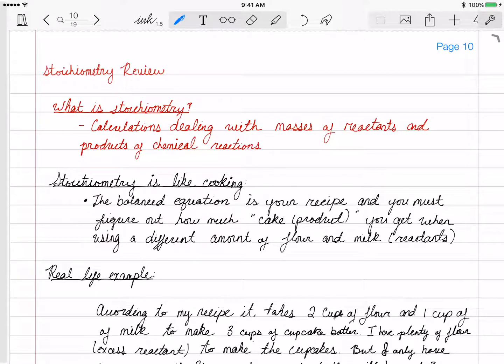So what is stoichiometry? What is that weird, complicated word that sounds like something I should have remembered? Earlier in the semester we learned how to balance equations, and we learned that the coefficients in the balanced equation represent moles, and it takes this many moles of reactants to make this many moles of product. So if I'm given a certain number of grams of reactant, how does that relate to my moles or grams of product? How much am I going to get out of that? And that's all stoichiometry is. It sounds like this big, intimidating word, but it's just stuff we've been doing.